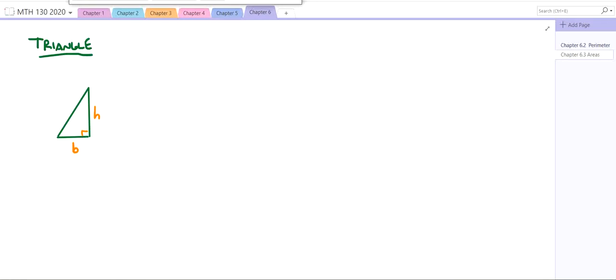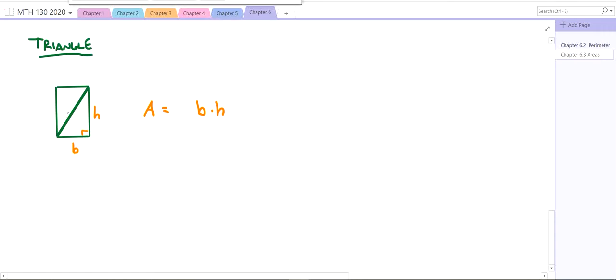So here's a trick. We make a copy of that, an exact duplicate of it. Now we take that and I rotate that around 180 degrees, like this. Now I take it back, and you can see I can fit it exactly in here, and we turn this into a rectangle. And we know what the area of a rectangle is. So the area of a rectangle is base times height.